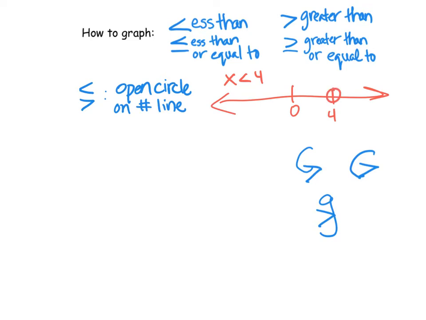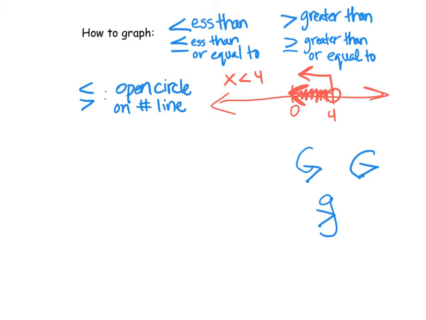Now, which direction does less than go? Less. Left. To the left, to the left. You guys like that song? To the left, to the left. So make your arrow. Or maybe you like to do it like this. Or maybe you like to shade. It doesn't matter to me how you make your number line and your shading. It matters to me that you go the right direction. And it matters to me that if it's open, it's supposed to be open. If it's closed, it's supposed to be closed.